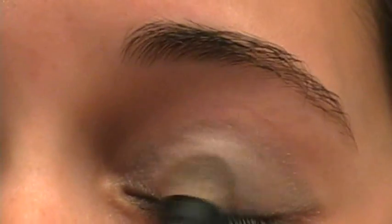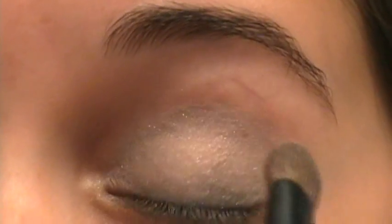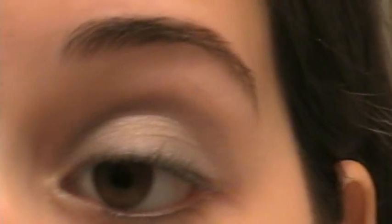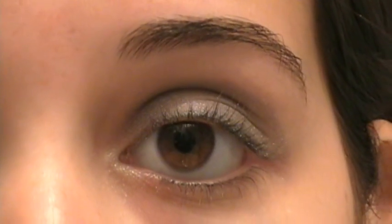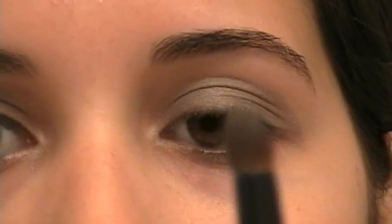Okay, so keep going until the color isn't see-through anymore. Okay, so there you go. That's your base. Next we're going to do the technique that's called the outer corner and drawing in the crease of your eye. So for this we're going to take, in the Essence of Beauty, these two brushes that come as a pair for the crease brushes. We're going to take the bigger of the two.